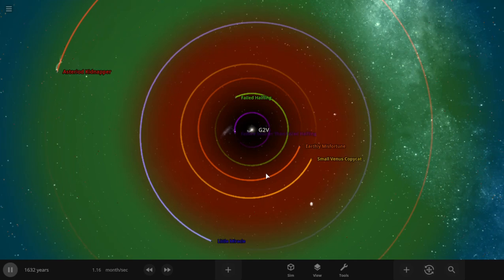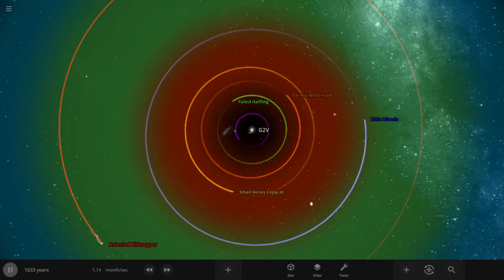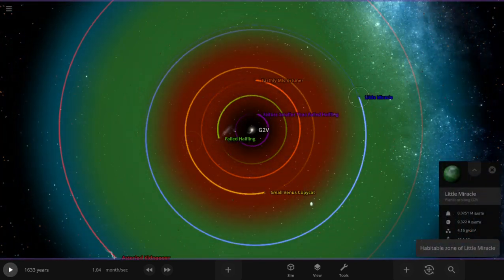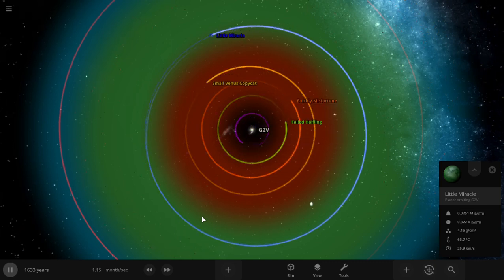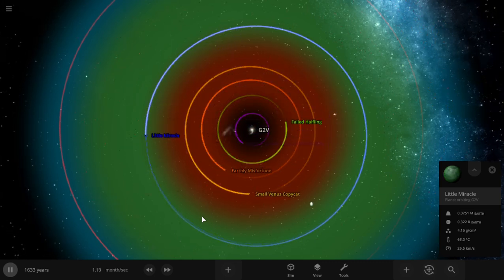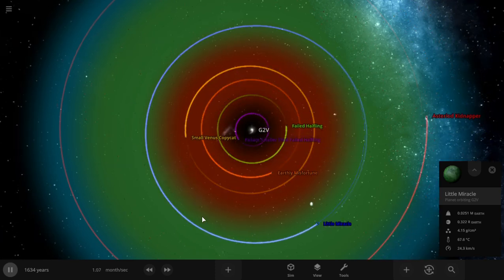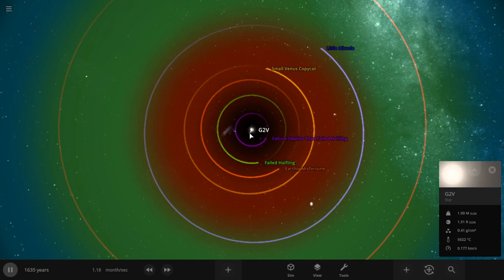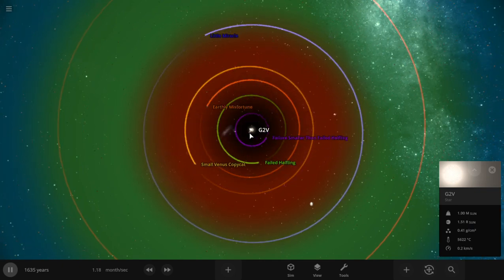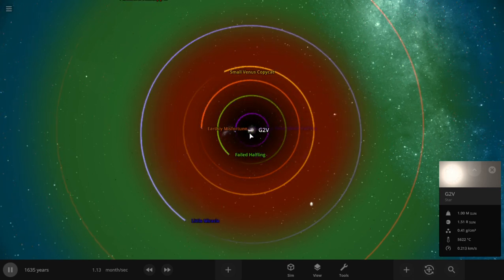But it's starting to get really hot. Still, that runaway greenhouse effect hasn't kicked in. But as you can see, its temperature is starting to rise. But it does lower a little bit. And it's pretty huge. But now it's leaving the habitable zone.